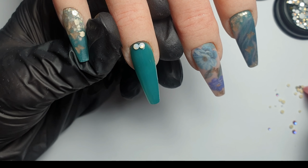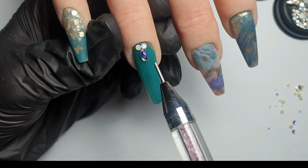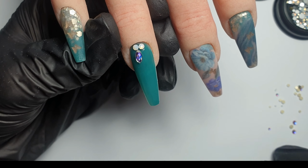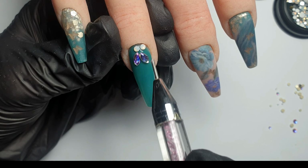Now I didn't have a crystal placement in mind because originally I wasn't going to do any crystals on this nail. I was just going to leave it plain. But then I felt like it looked kind of out of place plain, especially because it was the ring finger. So I decided to come in and add some crystals, but I just didn't really know what I was doing. So I was just faffing around with the placement.